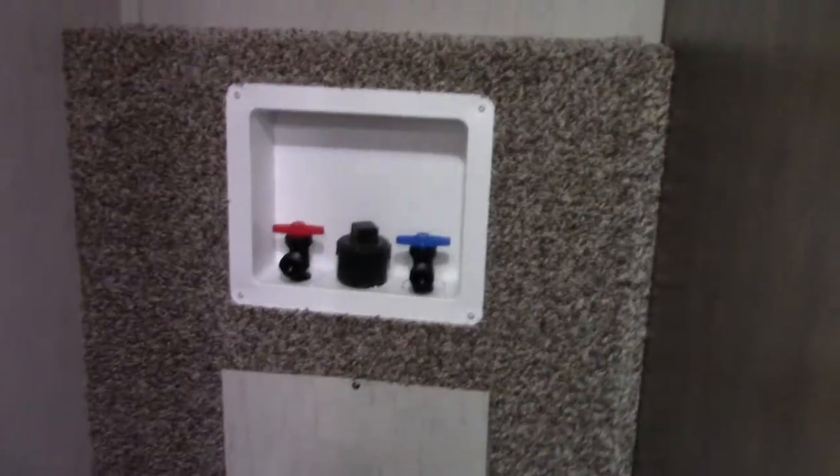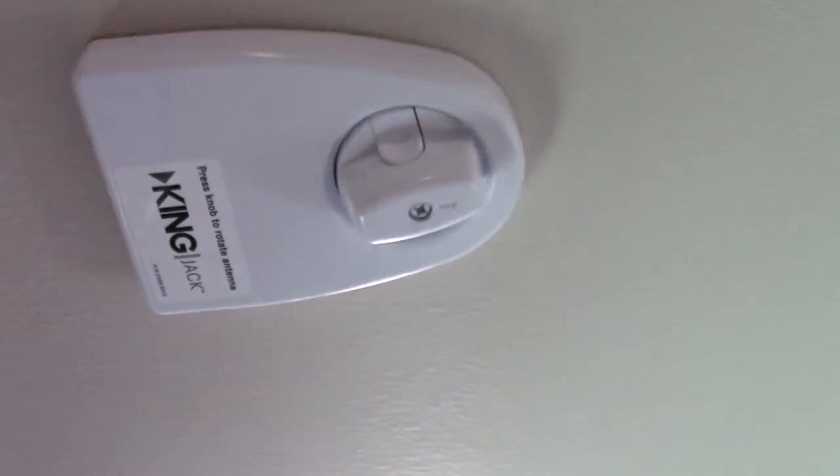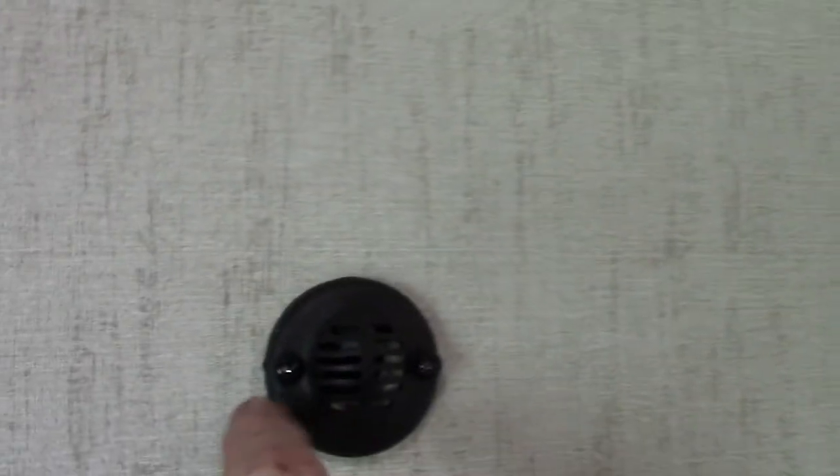This is a water closet obviously for a washer/dryer combo. It looks like he's installed a vent — it's pre-plumbed and now there's a vent in it. This is zone two — there's a second air conditioner up here. This is how you operate your antenna; it just rotates. This is a sensor for your climate control in zone two.